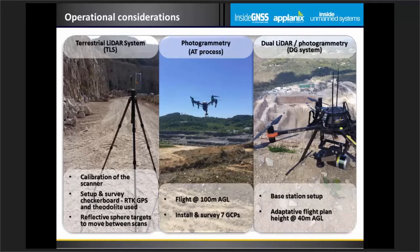In terms of operational considerations, all techniques required initial survey setup. The terrestrial LiDAR scanner requires substantial work to establish control points for each site. Aerial triangulation relies on visual target control points that need to be laid out before flight and then picked up with differential GPS. The YellowScan system setup requires a base station set up on a landmark to enable the PPK process. Some mine sites run their own base stations, so you can just start flying when you arrive.